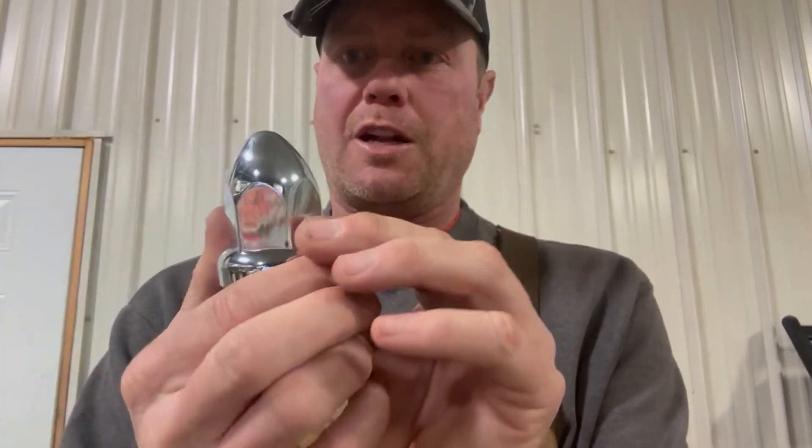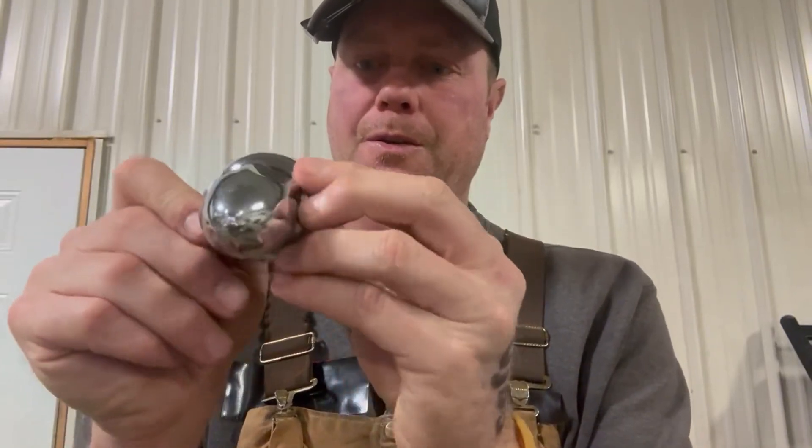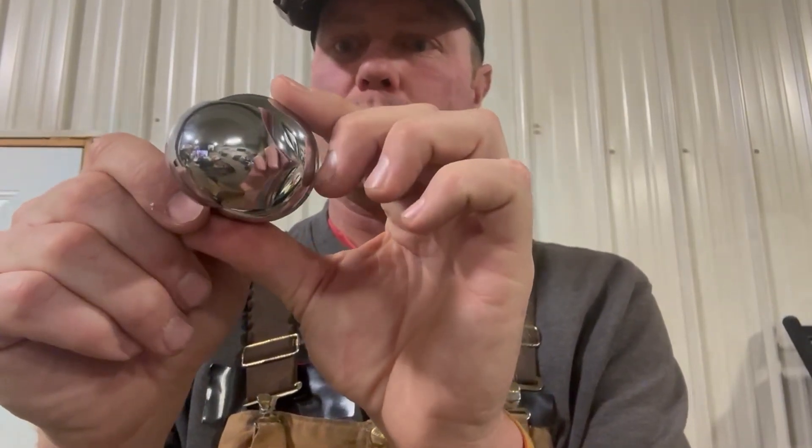I'll just take them off and get new ones. Really easy to put on, makes your truck shine a little bit better. Different styles of them — so this is kind of what we use. Just pop them off when they get a little dirty. That's the truck lug nut wheel cover.